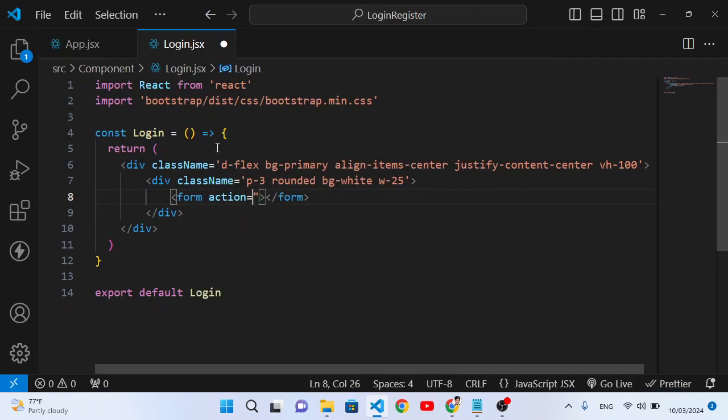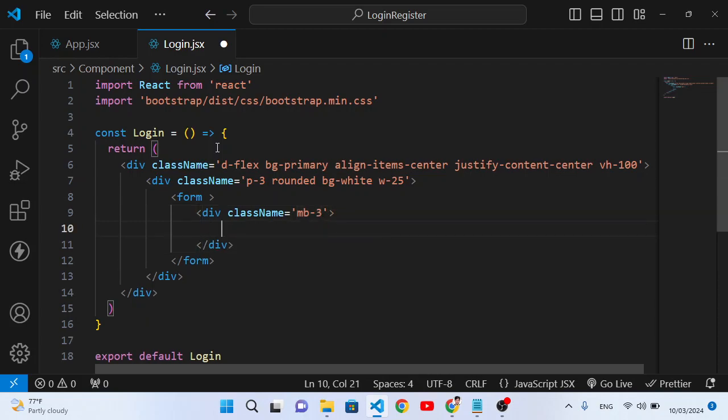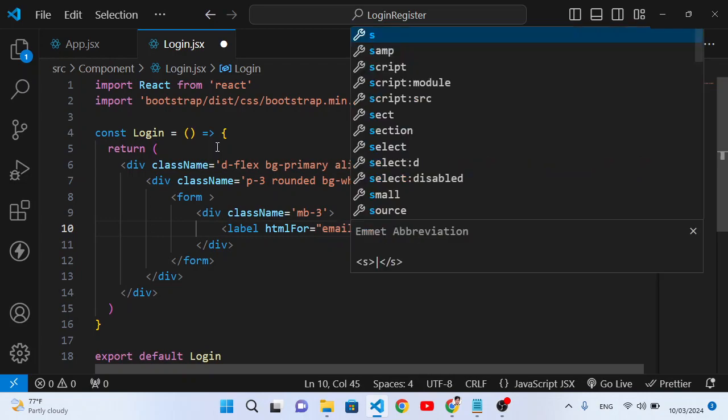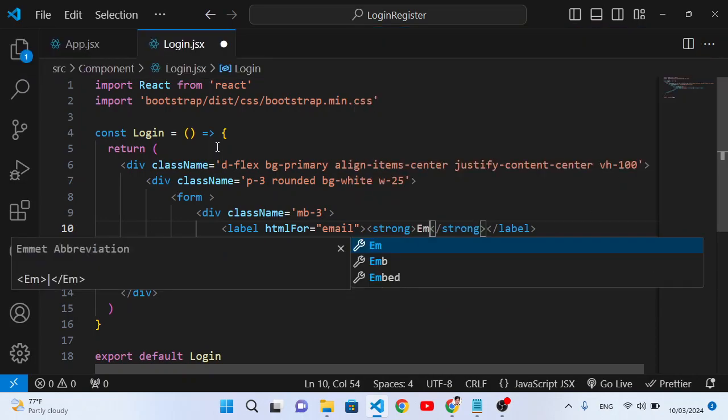After adding the form, inside the form we will have a div element, and on this div element we will add a className, margin bottom, for example 3. Inside this div element we will have a label for email. Let's wrap it inside a strong tag, and we will write here email.